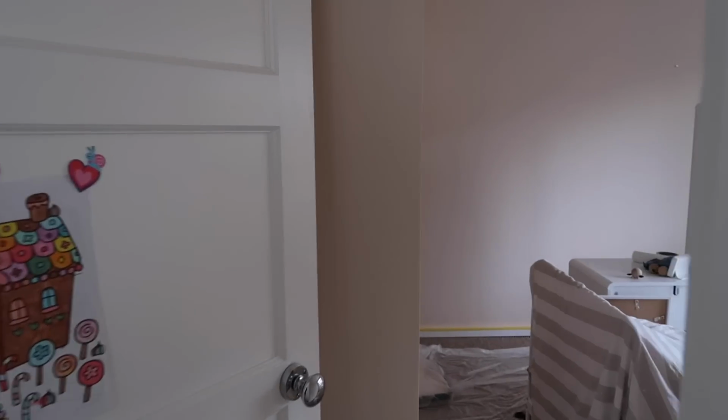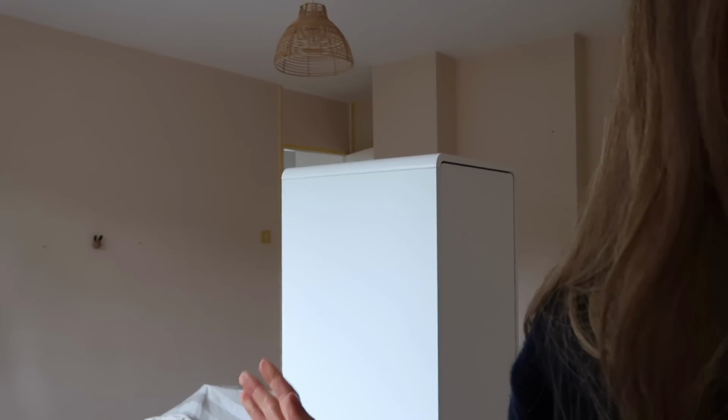Afternoon coffee. Know the drill by now. Let's go see how the paint's dried. I'm so happy with the colour. It's really hard to show you on camera. I've already had one person on Instagram ask if the paint's pink because it doesn't look pink. It's definitely pink. It's just because sometimes colours don't quite come across the same on camera, or depending on what you're watching something on. Can you see that it's more pink over here? I don't know if that's coming across. You're going to have to take my word for it.